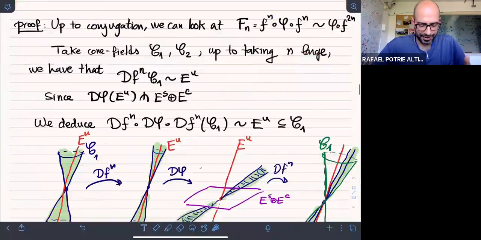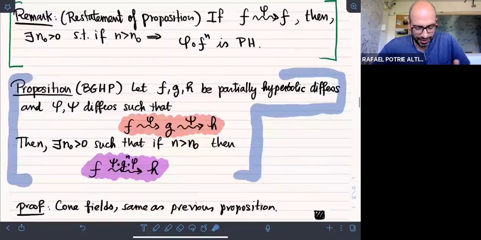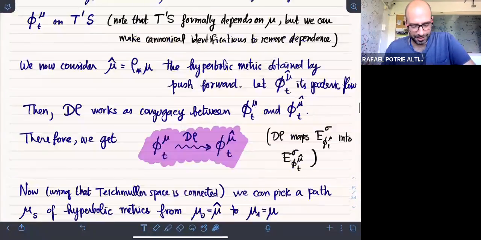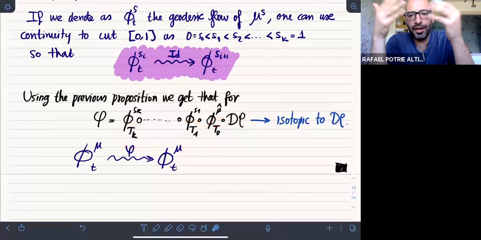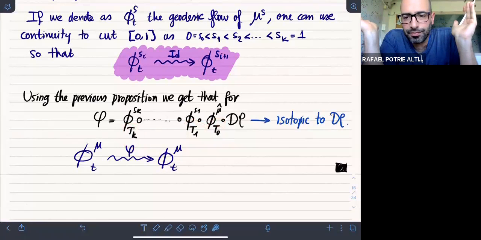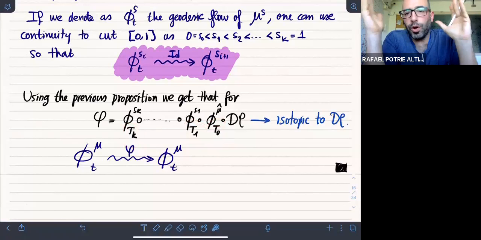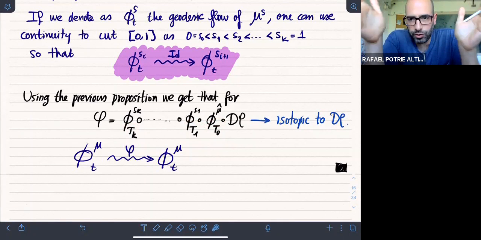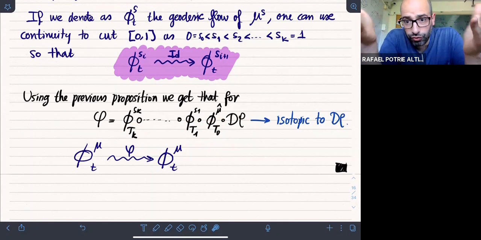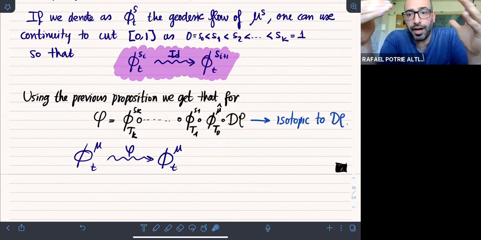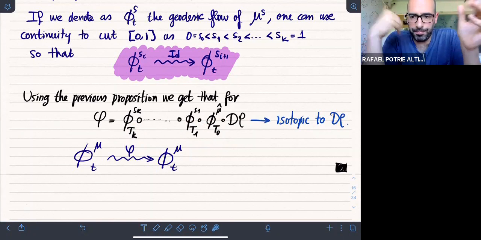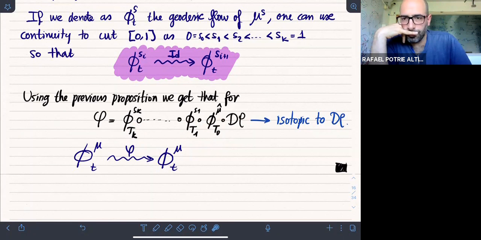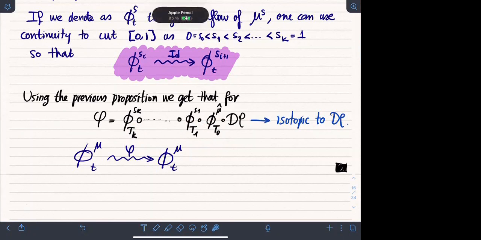And here, if I take different t's, not even different metrics, I will get a different one, which may be totally different from the original one. But the question is, so I will try to introduce what I think is the right question in order to say that these examples are all the same. Okay, thank you.